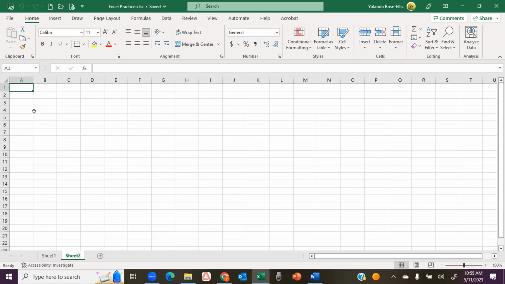Everyone put your mouse pointer on the little square in the right corner. What do you see? A black plus sign. That's the autofill cursor.